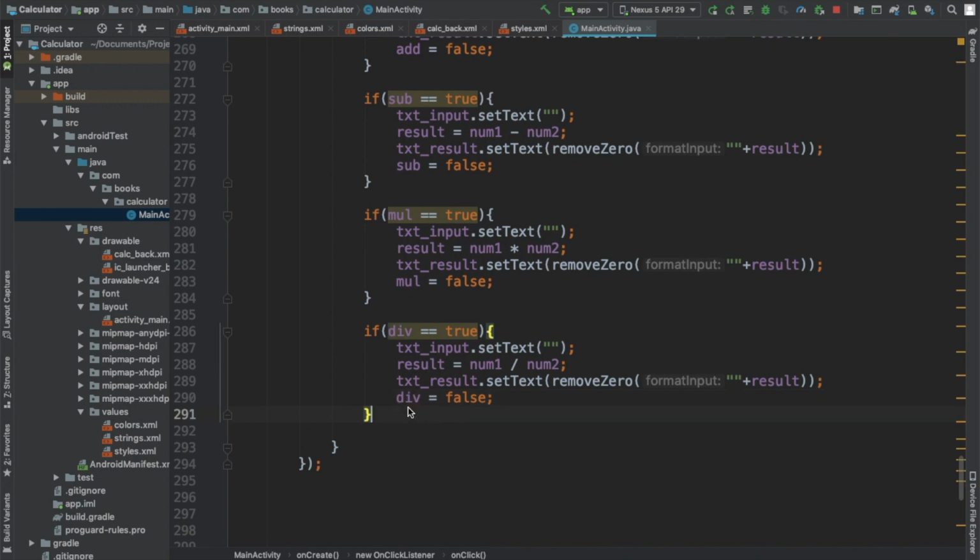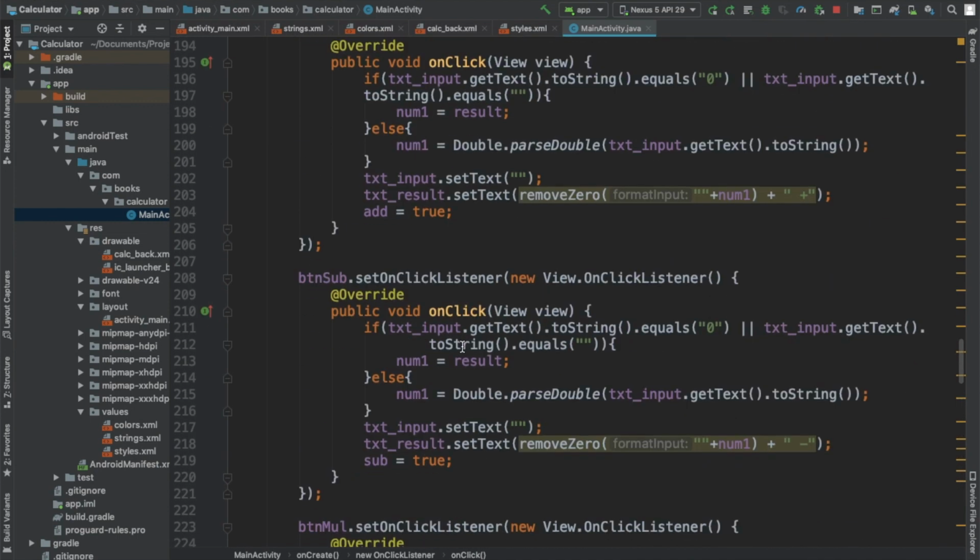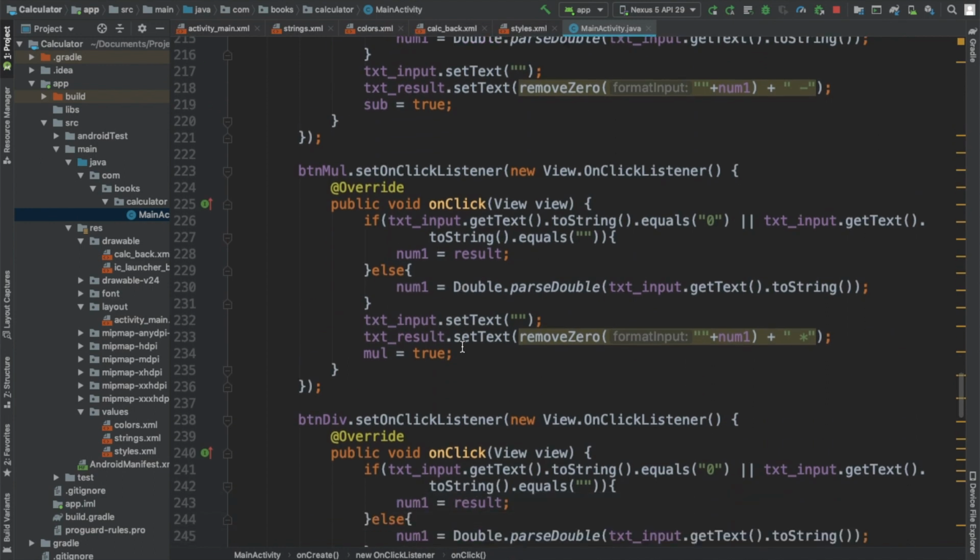So what we'll do, we need to do for sine, for cos, and for tan. I think that's what is remaining. So we need to set OnClickListener for them first off. Let's come here.